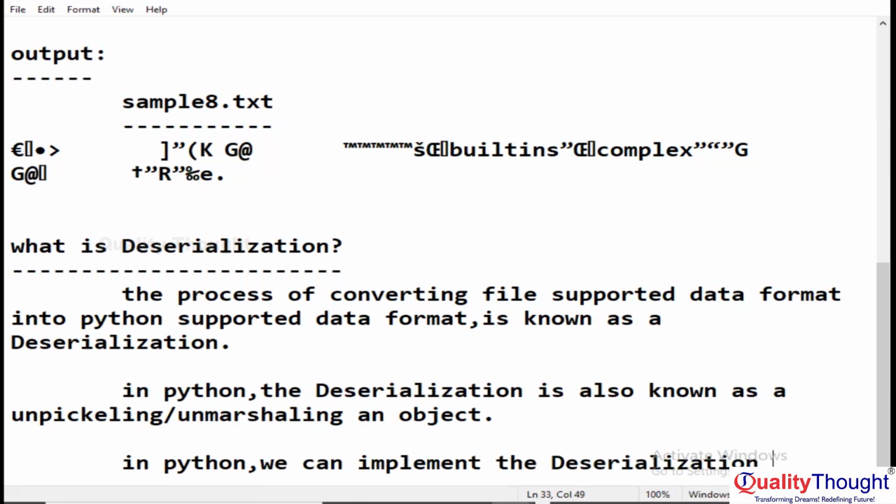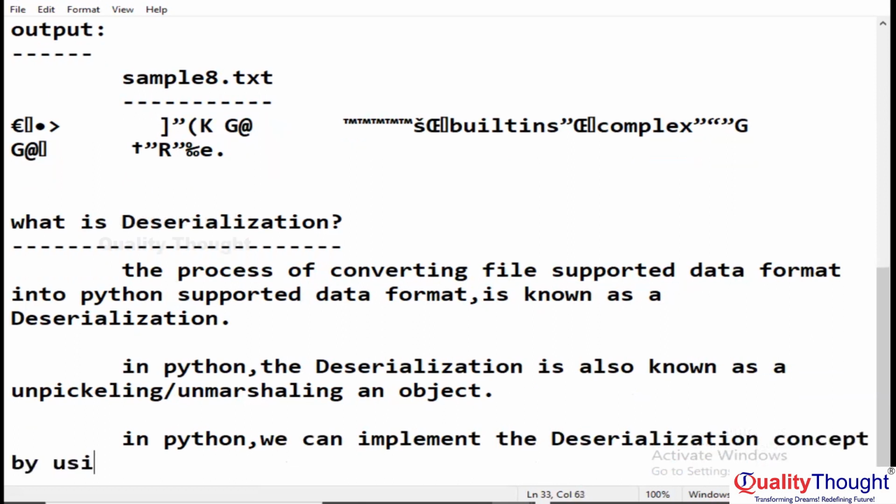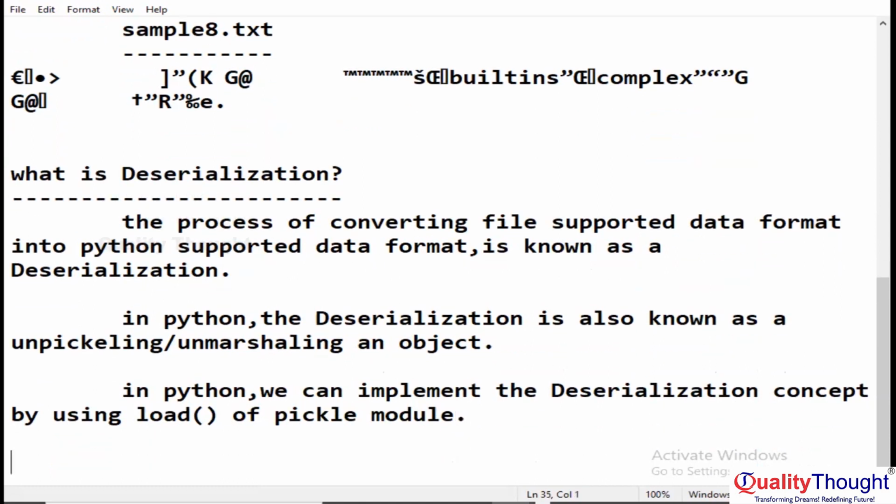In Python, we can implement the deserialization concept by using the load function of the pickle module. Load function of the pickle module.